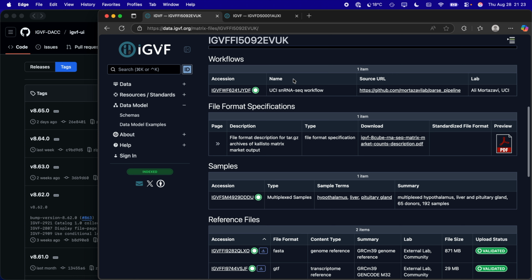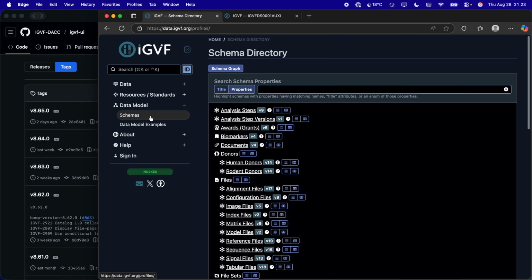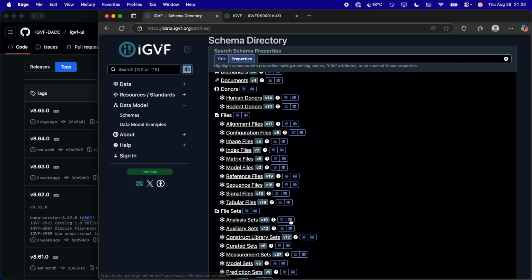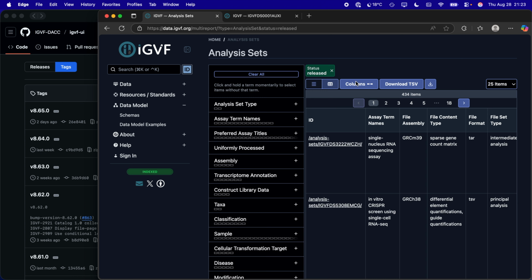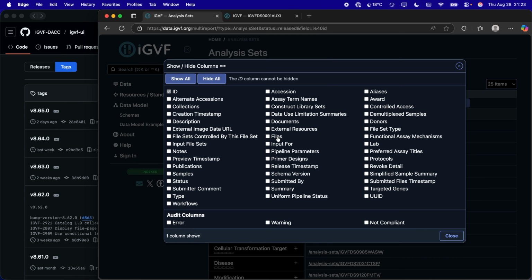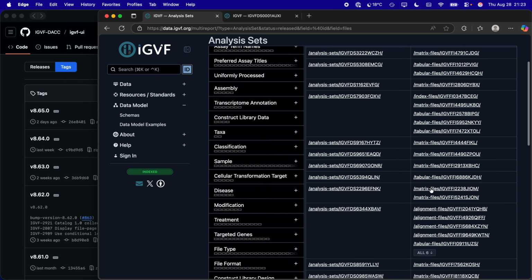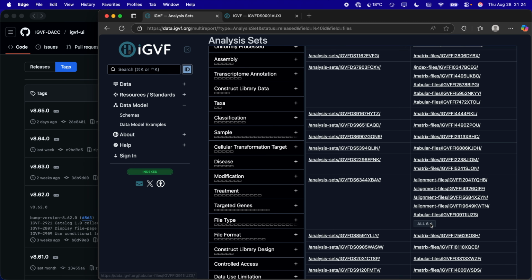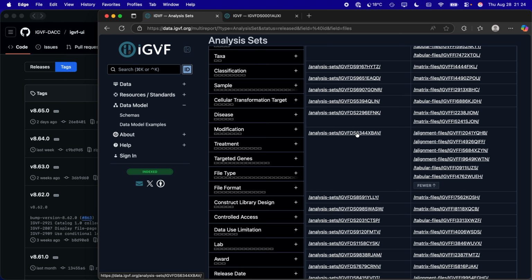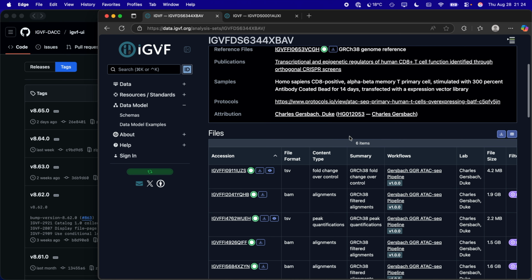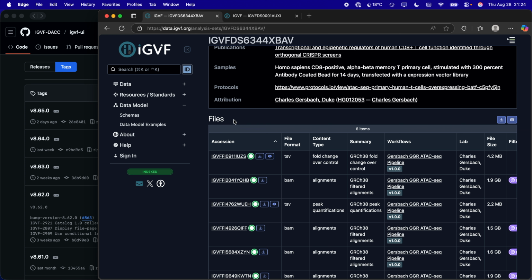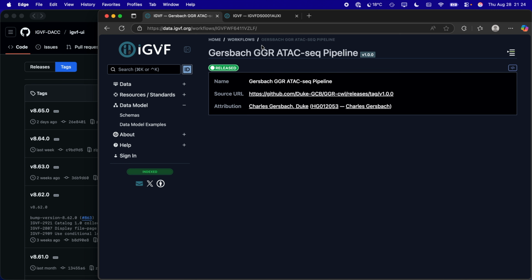The other change related to this is if we go to, say, an analysis set, let's look for some files. Maybe this one? And on file tables, not sequence file tables, but just regular file tables, we have this new column for workflows, which link to the corresponding workflow page.